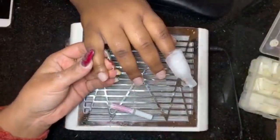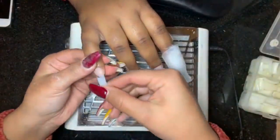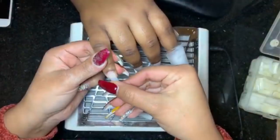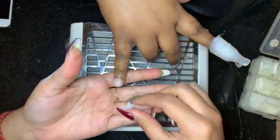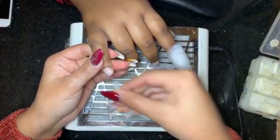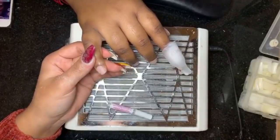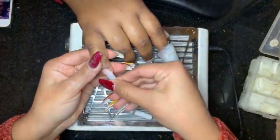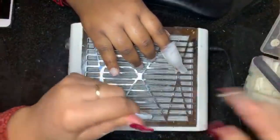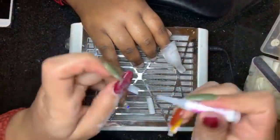Alrighty, so I dusted the nails off. So now I'm going to apply the nail tips. Remember, whenever you're applying the nail tips, like if one's too small and the other one's too big, this is a number 9, and I can already tell that it's going to be too small. So I'm going to go up to a number 8. That's probably too small too. So I'm going to go up to a number 7. It's a little bit too big, but I'm going to have to file it down to make it fit perfectly. If I would have glued the other one on that was too small, her nail would have broke off or lifted. So remember, always go with the bigger one and just file it down.